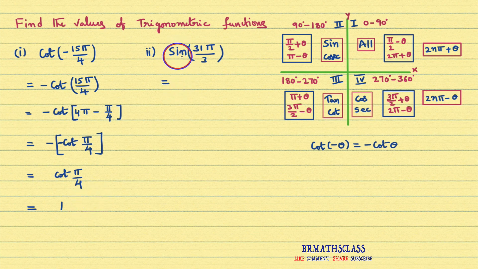Now we will find sin 31π by 3 value. Here π by 3 is there. First I'll write π by 3. Next I'll write π here. Now whether to write plus or minus? Suppose if I write plus, 3π plus π equals 4π by 3. Actually 31π by 3 is a bigger number compared to 4π by 3. Now you start writing natural numbers here: 1, 2, 3 like that.